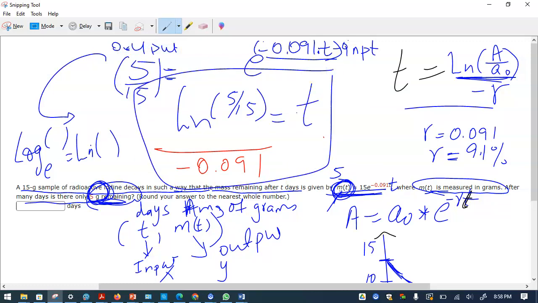You plug this in, and I already showed those 3 problems all this while. So you should get the answer you're asking, rounded to the nearest whole number. If you get 11.8, something like that, you can round it to 12. So the answer here is 12. And I hope I'm making sense here.